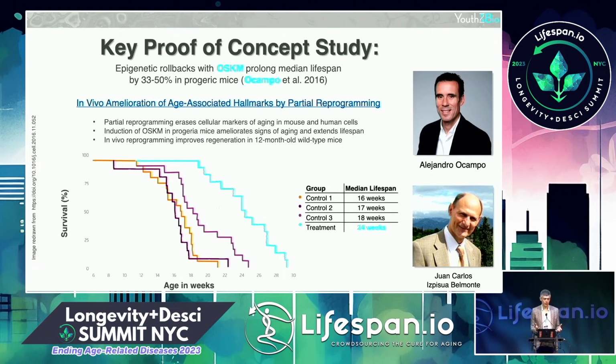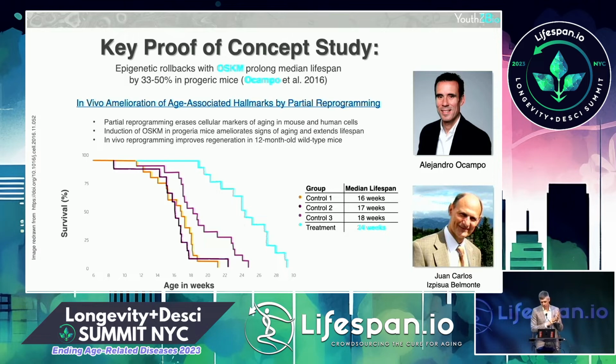And the breakthrough that showed that you can actually do this safely in vivo and effectively came in 2016 with Alejandro Ocampo and others from the Salk Institute under the guidance of Juan Carlos Izpisua Belmonte. And they showed that you can do this safely if you do it partially. You have to keep reprogramming partial. You have to do a very short duration of reprogramming to avoid this pluripotency, to avoid cells actually going back up the Waddington landscape. Because in vivo, that's not something we want or can afford, because we have to let the cells stay as they are.